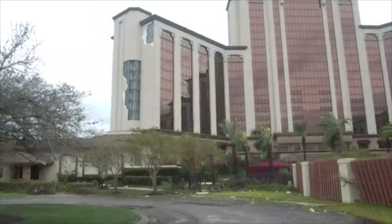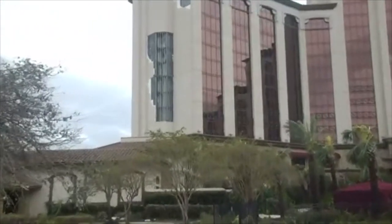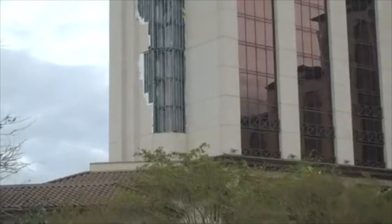Yeah, hey guys, we're in our Traverse right now, giving you a roof shot of this damage here. Before we actually roll, Tim, let's pause a second. I want to zoom in for you so you can just see how bad this damage was. This is the south-facing side of the building here. This is the hotel tower, and you can just see how parts of that building have just sheared off the side here.